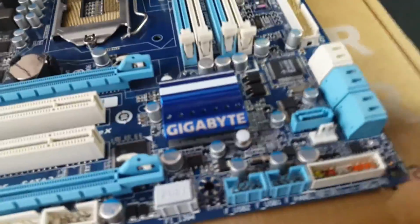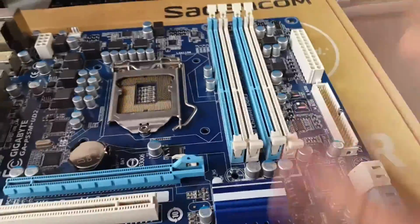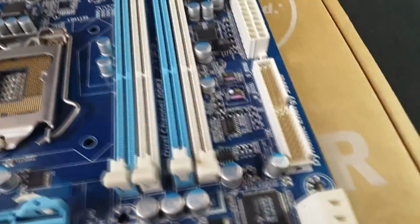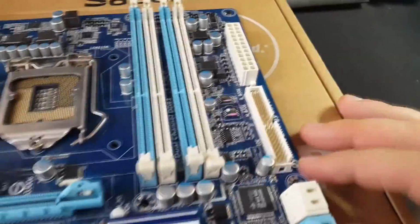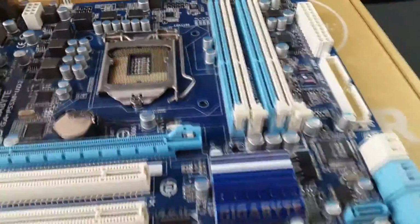First up, a bunch of SATA ports. It's not in focus, now it is. Dual channel memory, or whatever the terminology is. I forgot. Is that broken? No, it's not, it's part of it. What am I talking about? IDE for testing all the drives.